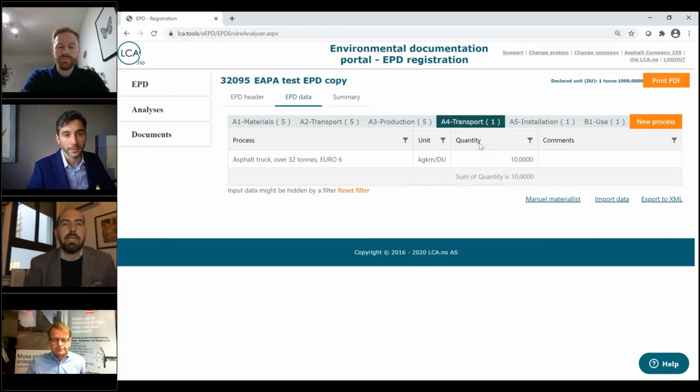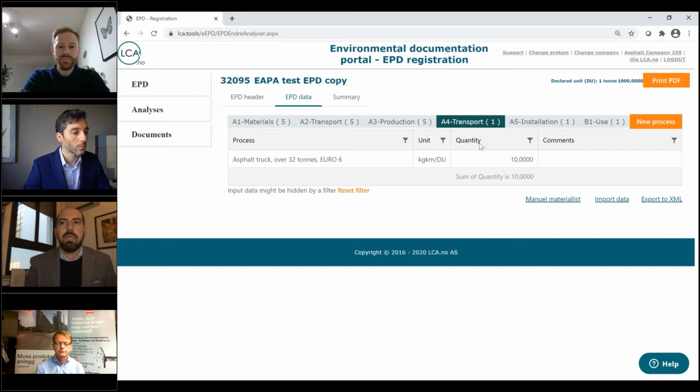Yes, correct. If you go to A1 to A5, so you include also A4 and A5 now, you are creating an infrastructure component by 3D printing it with a material which is the asphalt mixture. Or you are using a prefabricated module and you are installing it in a pavement.